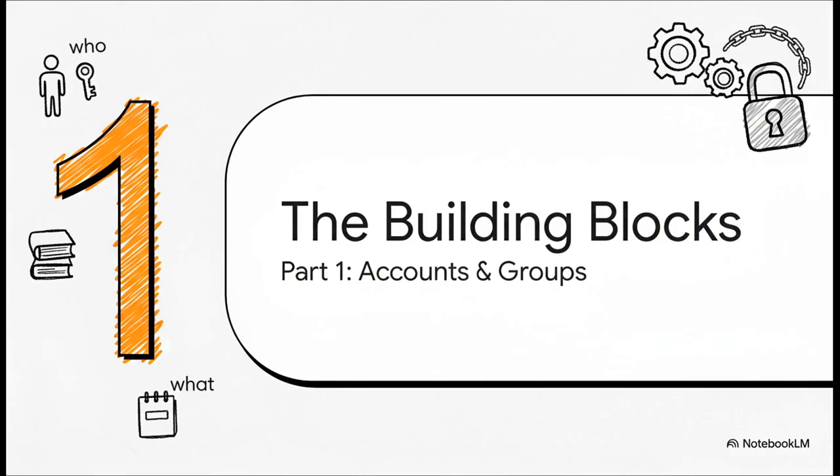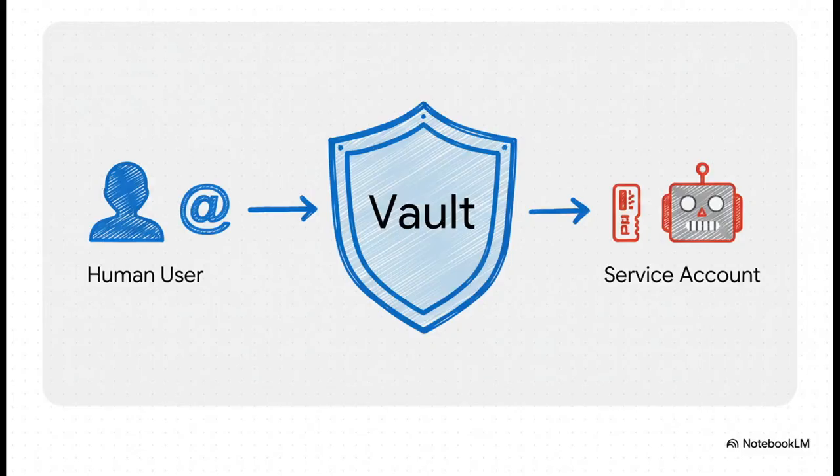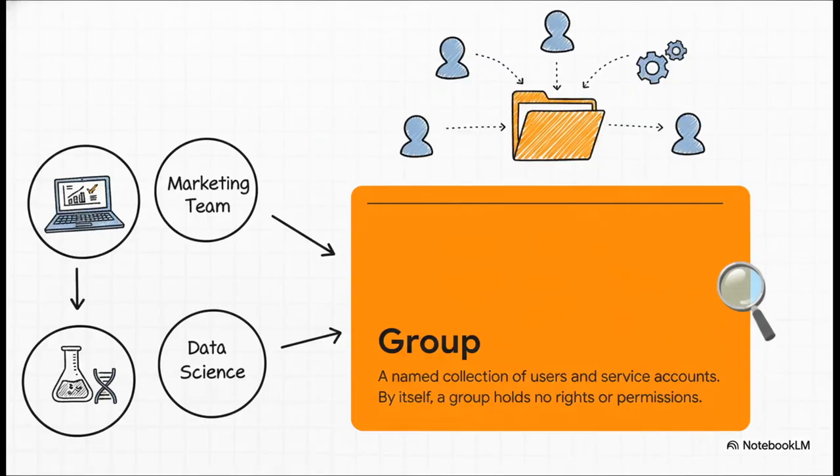To answer that, we've got to look at the foundational pieces of the system. We'll start with the who and the what, the things that actually use Vault every day. In Vault, there are basically two types of actors or accounts. First, you've got human users. That's you, me, logging in with our email, probably through SSO. Then you have service accounts. Think of these as automated identities for all your scripts and integrations, and they use API tokens to authenticate. But from Vault's perspective, they're both just accounts that need permission to do stuff.